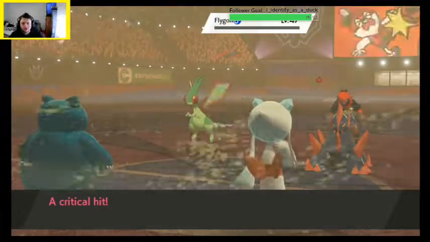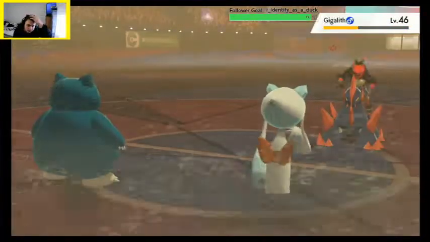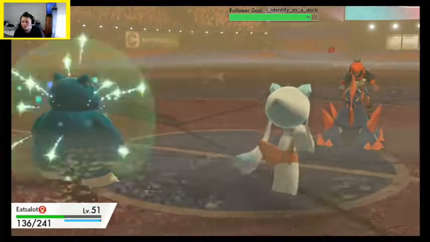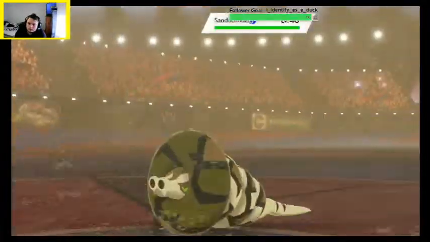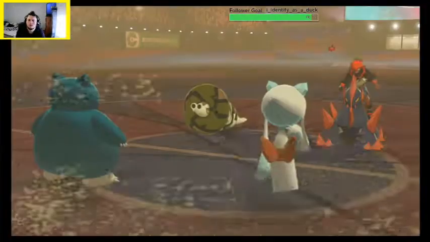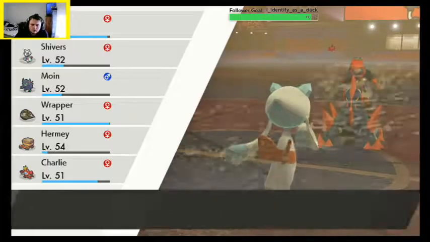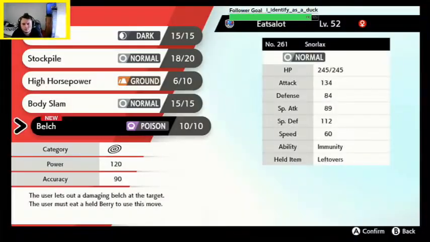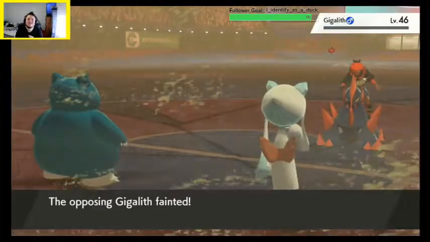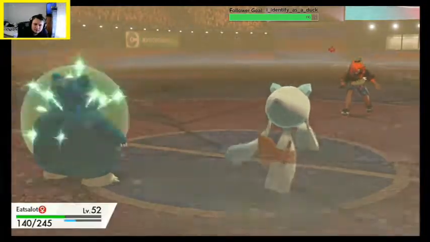Shivers one-shots the Flygon with ease as it's ×4 weak to ice, and Eats a Lot hits Gigalith but not enough to kill it, but Gigalith goes for Eats a Lot, which is the best outcome I could have hoped for. He brings out Sandacobra, and I decide to take another shot and do it again. I do the same thing again, and Shivers one-shots Sandacobra. And Eats a Lot takes out the Gigalith. There we go, nice and easy. And now he has one Pokemon left, his Ace.